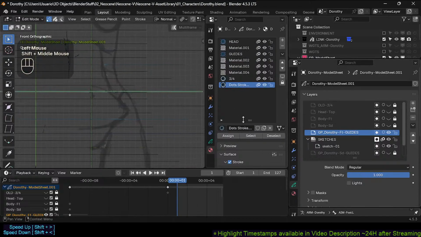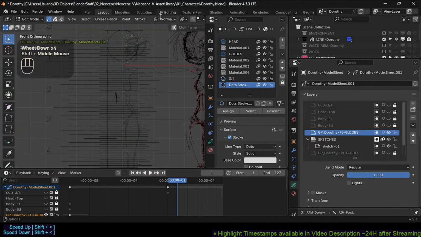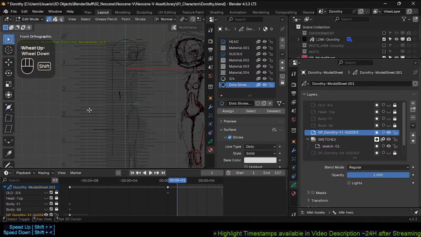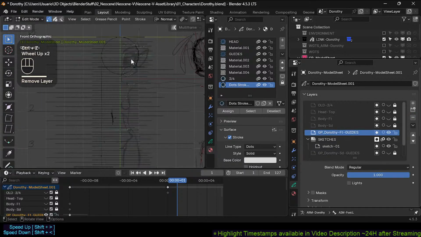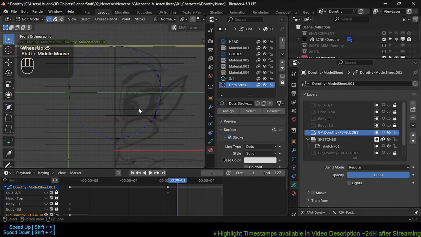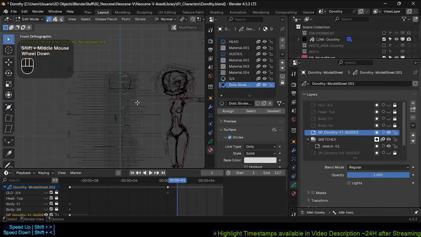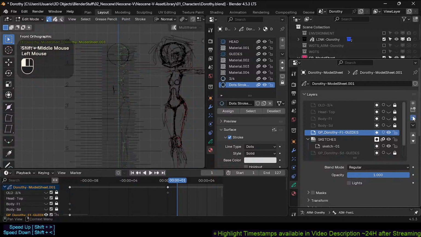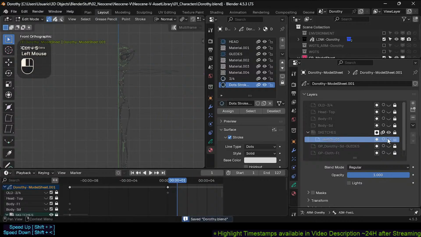So I have excessive materials here. I probably have some color stuff. So yeah, we're gonna clean up this mess here. We're gonna junk these Dorothy guides, except that there's a head here, but no head here. Okay, so we don't need this. It's really not necessary. This will be useful, so we lock this for now, although you can hide.